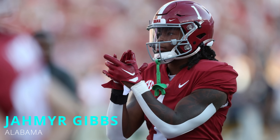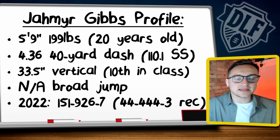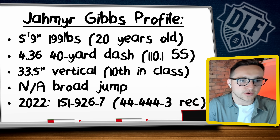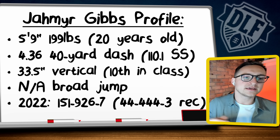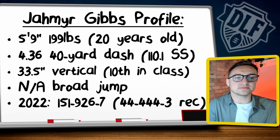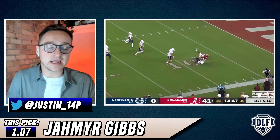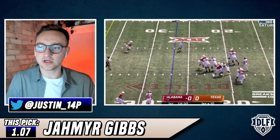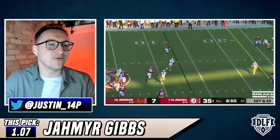At the 1.07, I am taking Jahmyr Gibbs — the guy we've talked about two or three times already. Just like with Bryce Young, really the only concern is the size. He comes in at 199 pounds, one pound below that 200-pound threshold. But with that he brings a BMI just under 30 — a 29.4 BMI, I can live with that. He has the 4.3 speed, elite receiving ability, and while he may not be a stud between the tackles, he is a more than capable rusher. There's already been talks of him slipping into the back end of the first round, early second at the latest feels like a lock. That draft capital tells me everything I need to know. Jahmyr Gibbs is poised to be the next Alvin Kamara, the next DeAndre Swift but healthy — set to have a phenomenal career in the NFL.